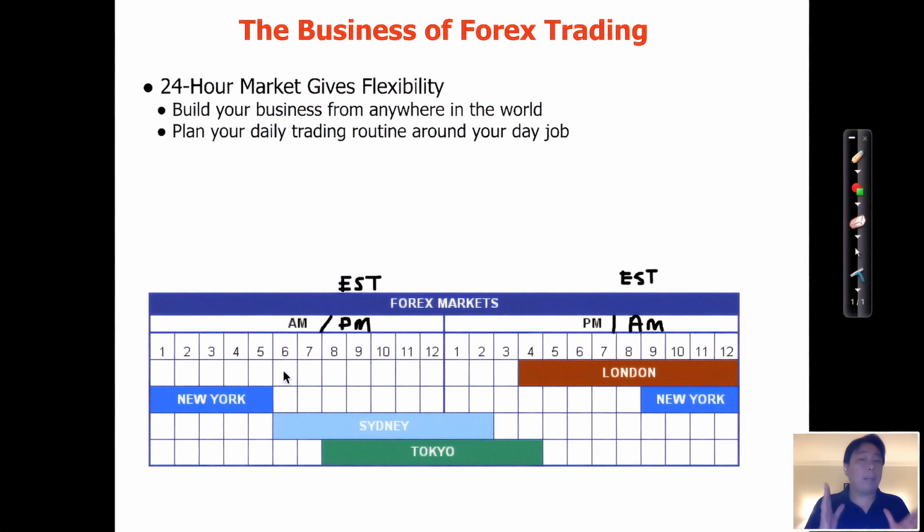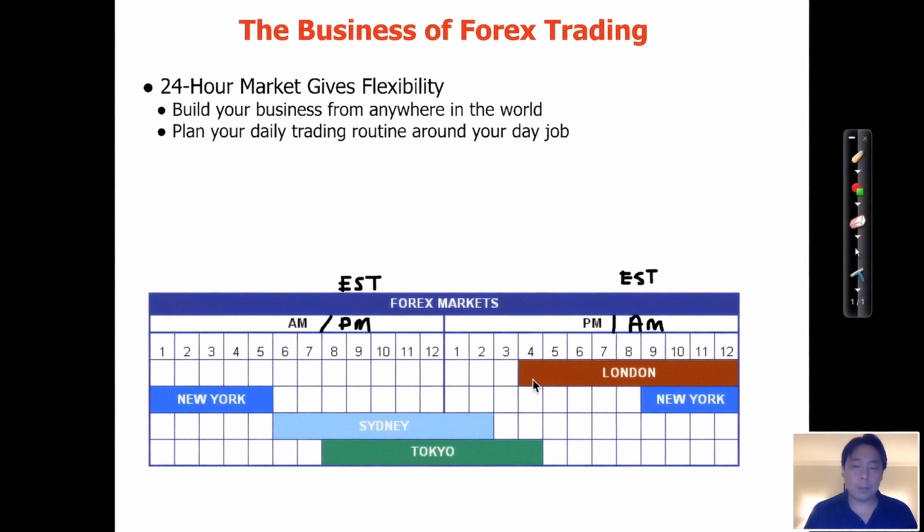At 6 a.m. Singapore time, the Australians start trading. Alright, Australian market opens, Sydney opens, so they start trading from 6 a.m. to 2 p.m. So that's when the Aussie dollar, Australian dollar starts getting active, because that's when the Aussies are trading, okay? And at 8 a.m., you find that the Tokyo market opens and Tokyo banks start trading. So that's when the Japanese yen starts getting active, all the way from 8 a.m. to 4 p.m., okay? Now, so that's again when the Japanese yen gets active.